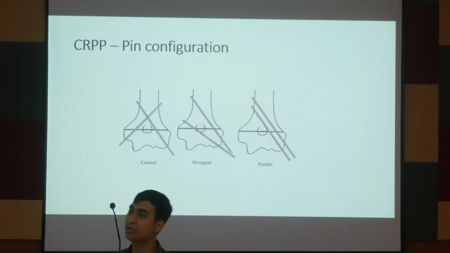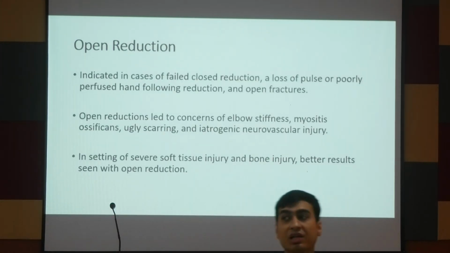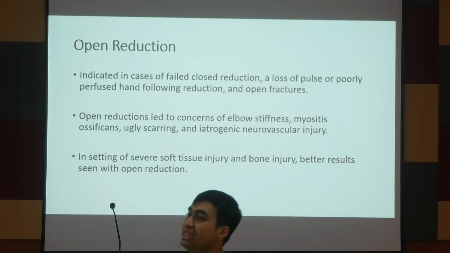If your reduction is not good, if it is a type 4 fracture, which is unstable in flexion extension, we go for the cross pinning because it gives 2 ways. You get more axial stability. But if you are happy with reduction, then even 1 pin is also fine. Okay. Open reduction should be reserved only in those cases where you cannot achieve a good reduction closed. If you are failing to achieve a good reduction by closed method, then only you open. Otherwise, no need to open. All these fractures are extraarticular fracture.